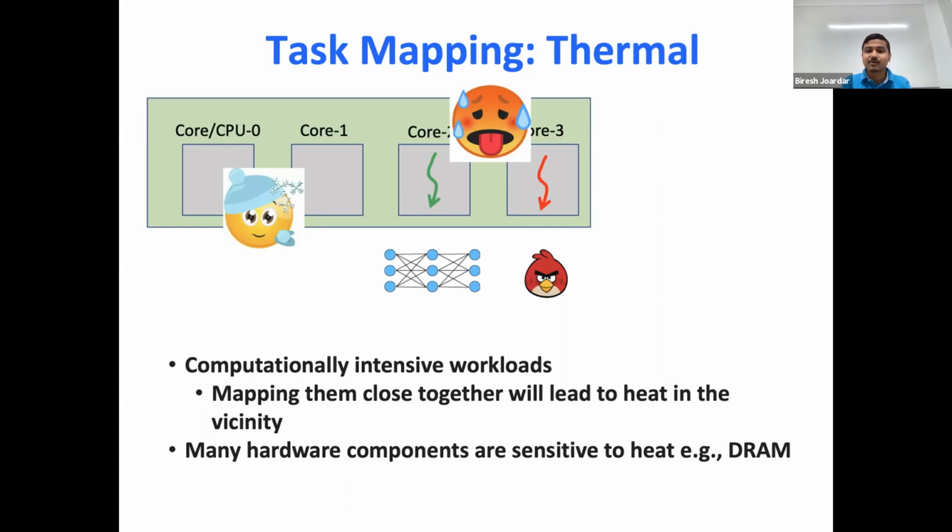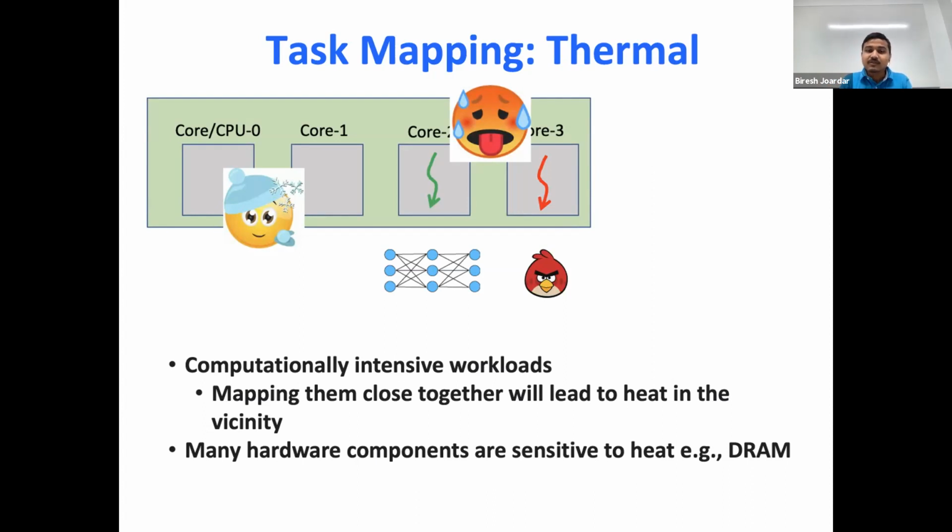So what will end up happening is the region around these cores will be super hot, while the region far from this core, closer to core 0 or core 1, will be cooler. Now, this is bad because as soon as your chip becomes too hot, there is a risk that your chip will burn, or you may end up throttling your performance. So you will see a lag in performance in both your machine learning and your game. So because you did an inefficient mapping, you ended up with suboptimal performance, or you may end up damaging your chip.